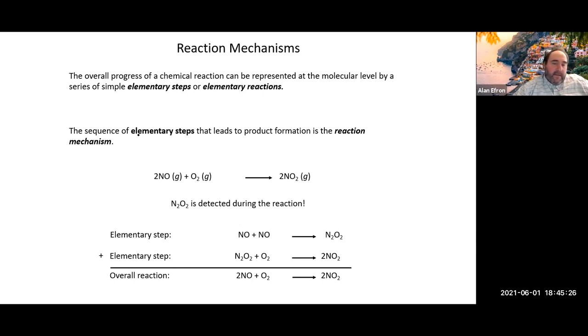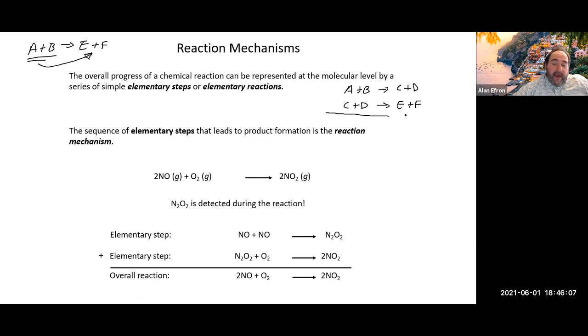But not all reactions happen in a one-step process. What I mean by that is we have, say, an overall reaction of A plus B going to E plus F. We're sometimes tempted to believe that this is just going to go directly from there to there in a one-step process. And that's not necessarily always the case. It may actually occur in multiple steps. Maybe what will happen is A plus B will first form C plus D, and then maybe C and D react and form E plus F, learning the alphabet there.